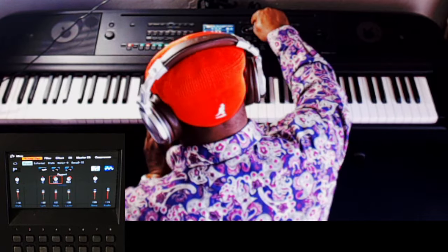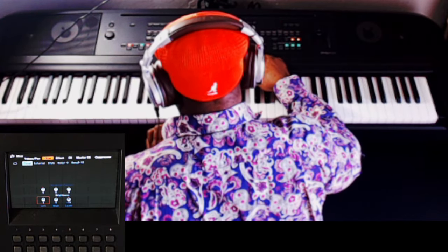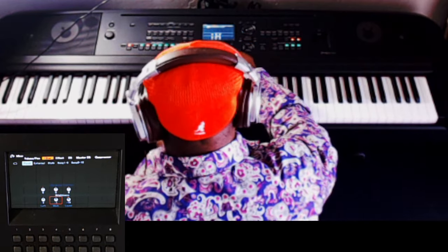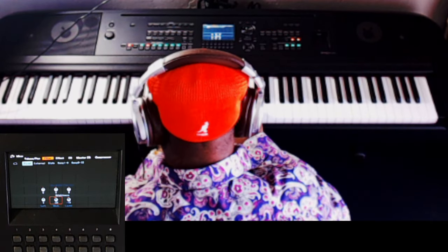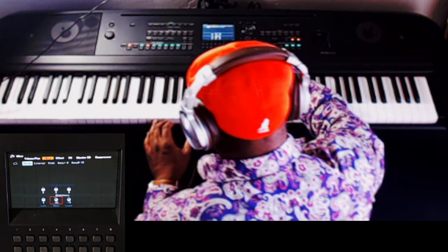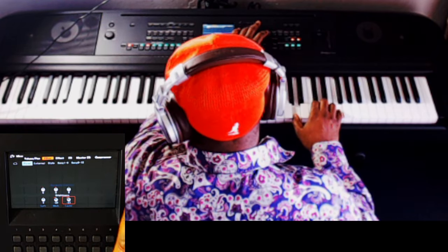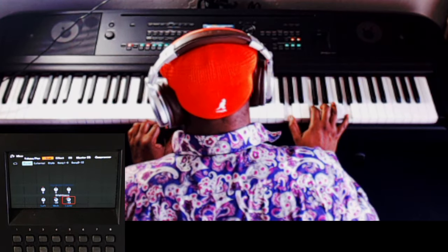Let's go to the next tab. Over here we have filter, and I could choose to reduce the brightness of the main. It's quite bright, so make it a bit dull. I like my pianos a bit on the darker side. And as for layer, it's down a little bit, but I'm making it even less bright.